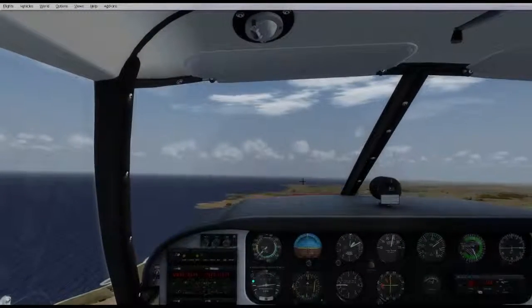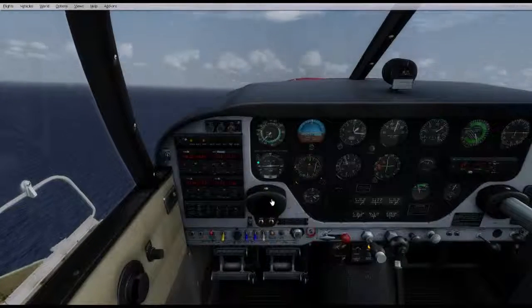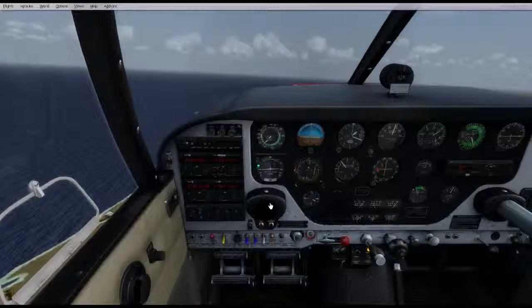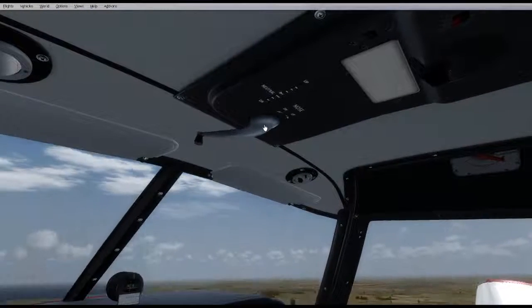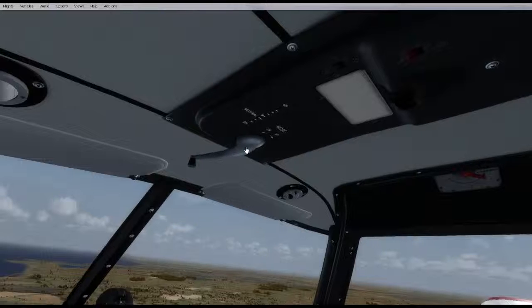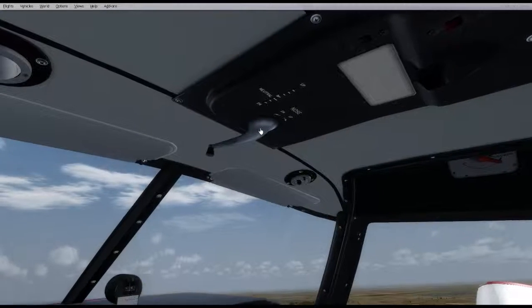This is Druridge Bay we're flying down now. It's a big nature reserve. I should close that. We're deafening you. There we go. Let me just scroll that forward again. What if I go for a neutral trim setting?